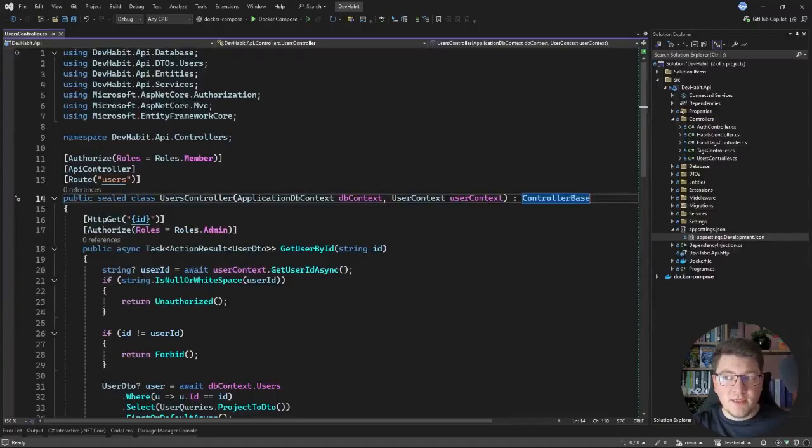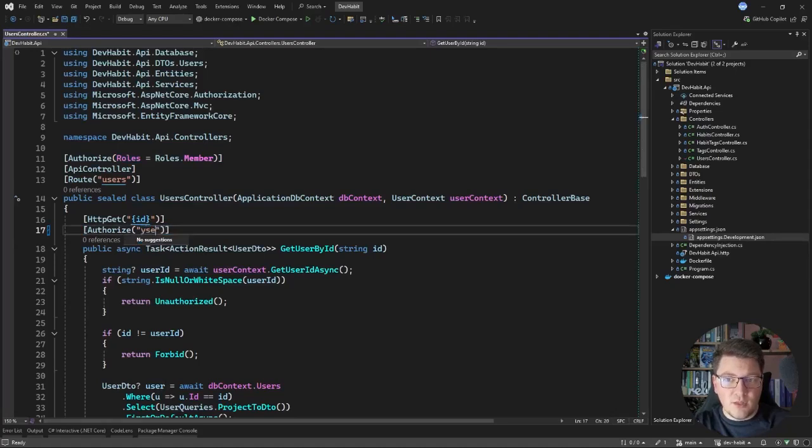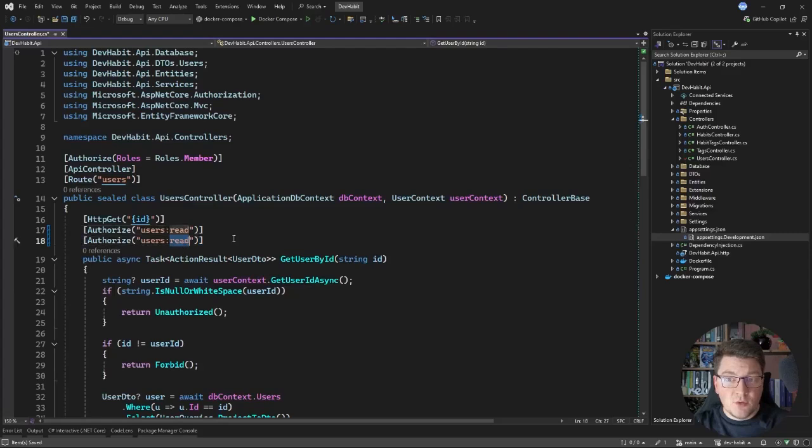If we circle back to our application for a moment, with simple role-based authorization, we use roles to define an authorization policy for our controller. Anyone who is assigned to this role is allowed to access the endpoints on this controller. With role-based access control, instead of having a role, we would have permissions. And you could specify these permissions on the level of an individual endpoint. For example, we could have a users read permission, and this would allow a user that has this permission to access this endpoint. Similarly, you can define a users modify permission or a users write permission, which will allow you to access the post or put endpoint and perform the respective operation. So you can see how using permissions gives you more granular access control.